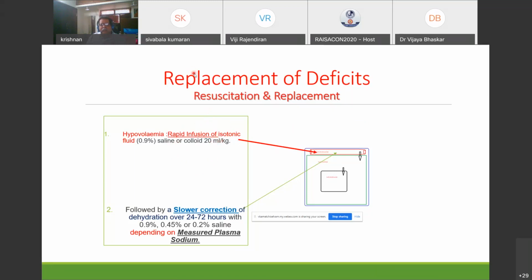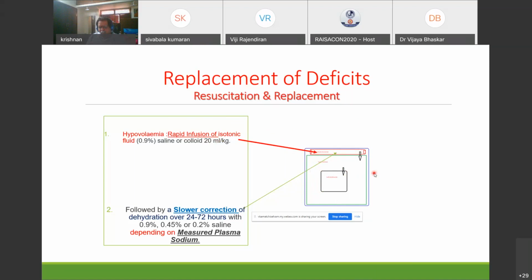So whenever you have a baby with hypotension and dehydration, the first thing is we resuscitate the intravascular compartment with boluses of normal saline 20 ml per kg. Once the BP comes to normal, then you check your electrolyte levels, then slowly correct the intracellular dehydration and electrolytes. Resuscitation has to be done within a matter of 1 hour. Correction of dehydration can take even up to 24 hours. Delaying resuscitation will destroy the organ; slow correction of dehydration will not.